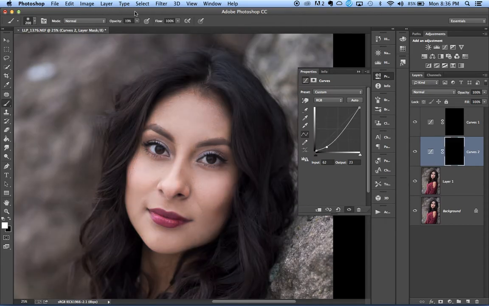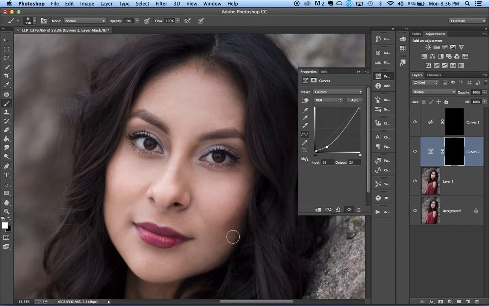So now I'm going to click my brush, keep it at 19. And now I'm just going to go over and add, it's dodging and burning, essentially. Add some darkness where there's already shadows, and add some highlights where the light naturally hits her face. I use my bracket keys on my keyboard to make my brush bigger or smaller. It's a lot faster than going up there. That opacity is a little too much. I'm going to bring this down. A little bit up here.